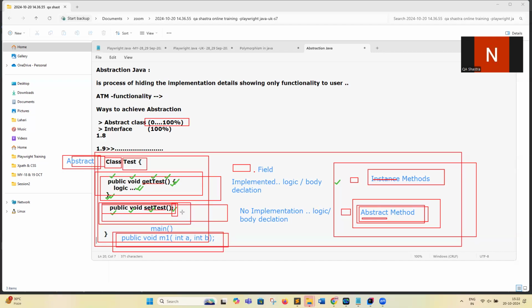Clear? Okay. Can we extend this abstract class to any other class? Correct. By extending it, the other person can implement. And an abstract class cannot be instantiated; an object cannot be created. And by default it has a constructor. Some kinds of rules you can read and come to know, and by seeing that you come to know these are the abstract class rules. So let's create a class and see that.